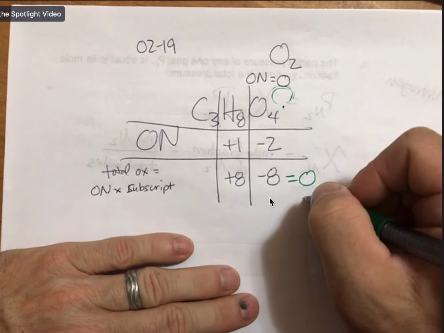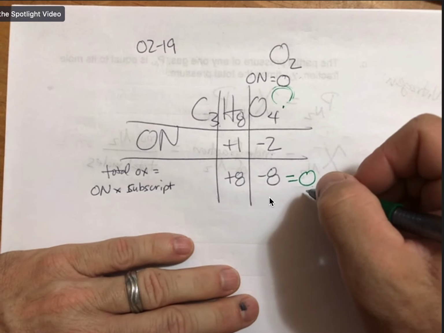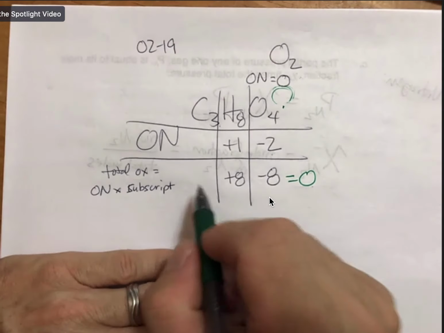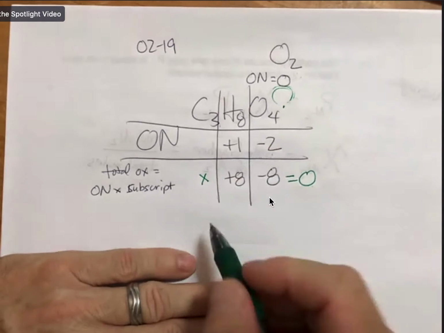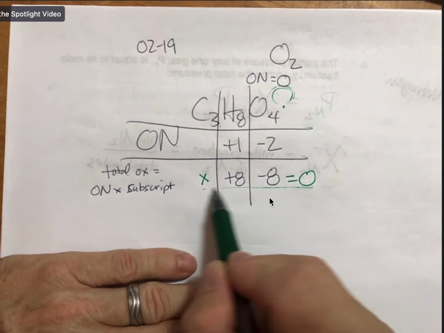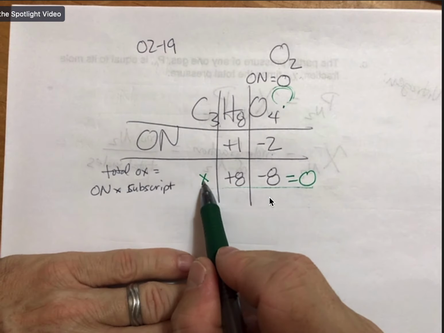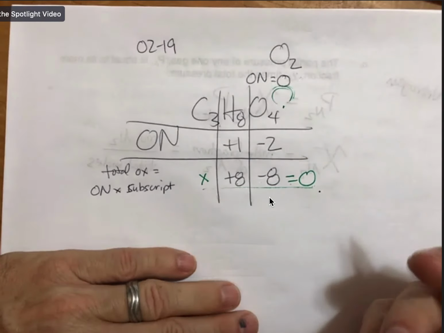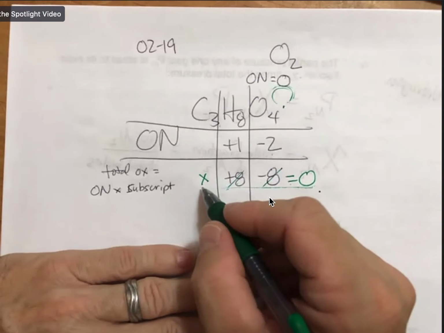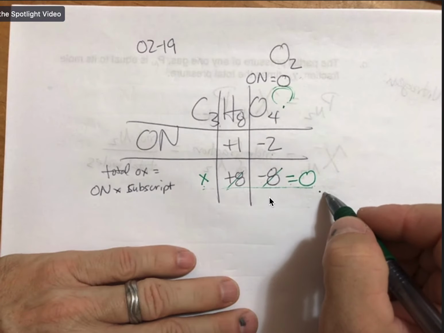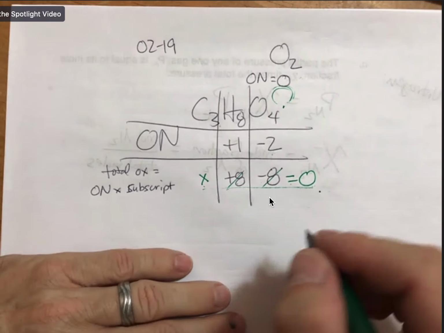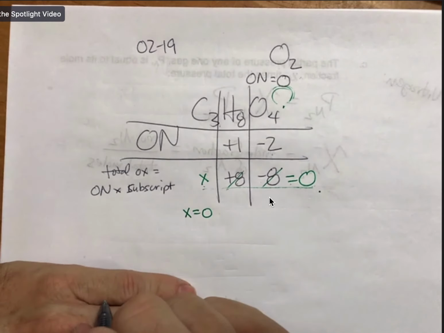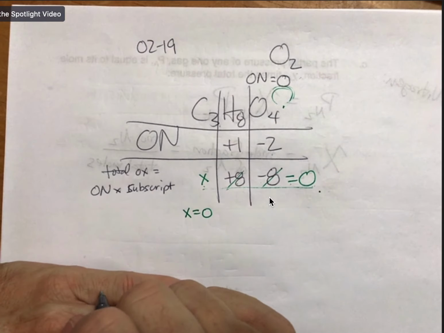And what we can do is, we can try another one of these if you want to after this, because it is a little strange that it works out to 0. But you're going to put a number here that makes this math statement true. So whatever this number is, +8, -8, it has to equal 0. Mathematically, you can think that these two cancel out and x equals 0. Any questions about that? Okay. I'm good.